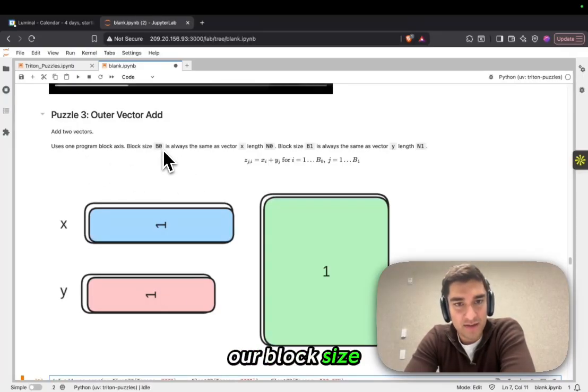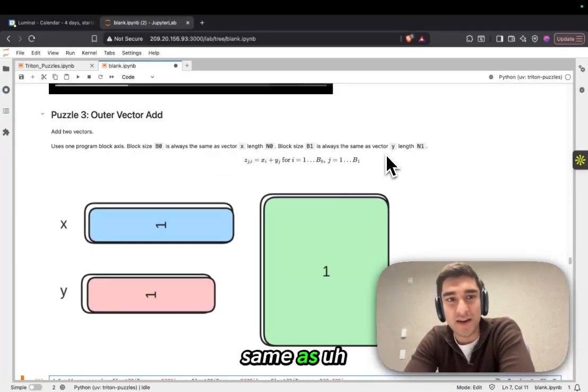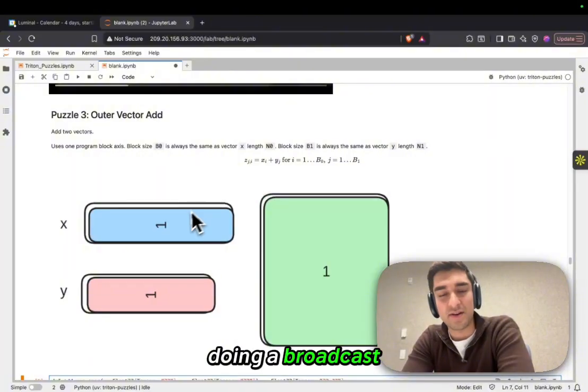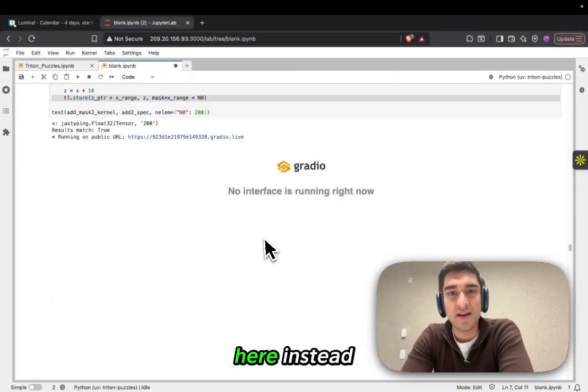Our block size is going to be the same length as vector x, and b1 is going to be the same as vector y. The key thing to note is that we're doing a broadcast here. We're not just doing element-wise addition like we were here.